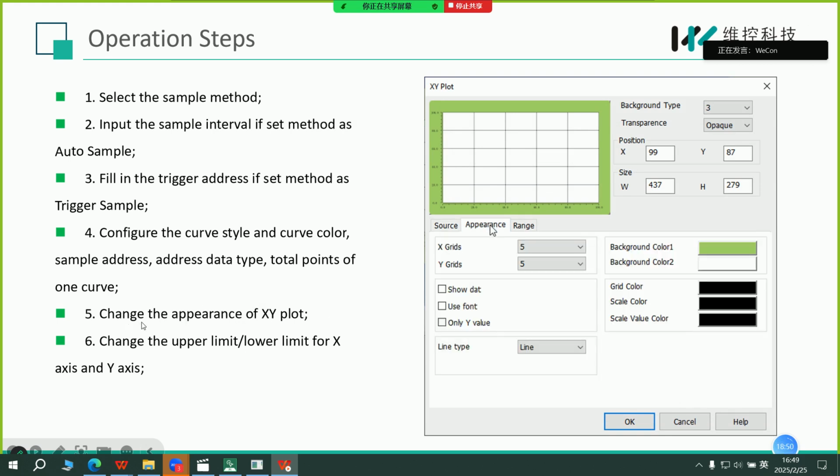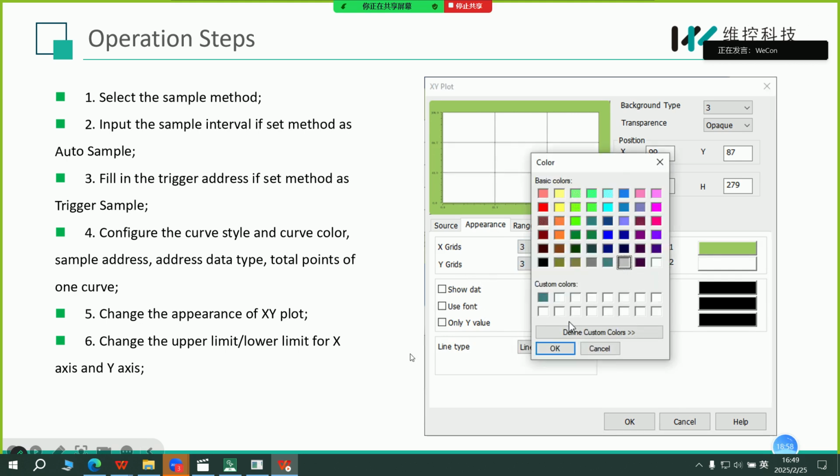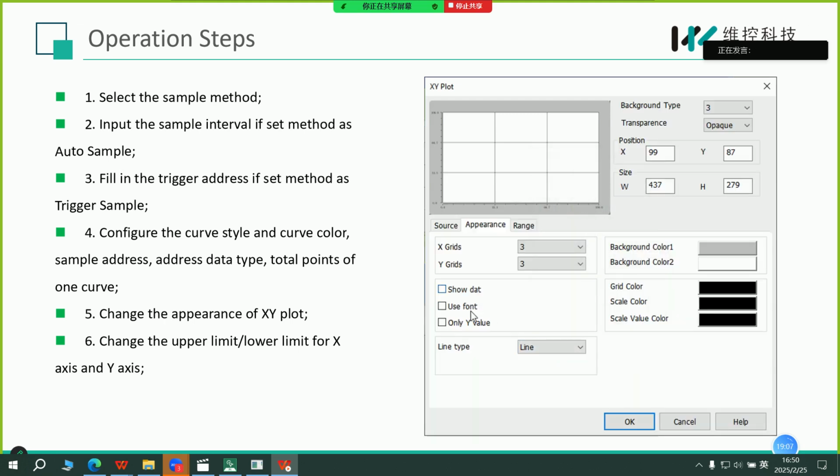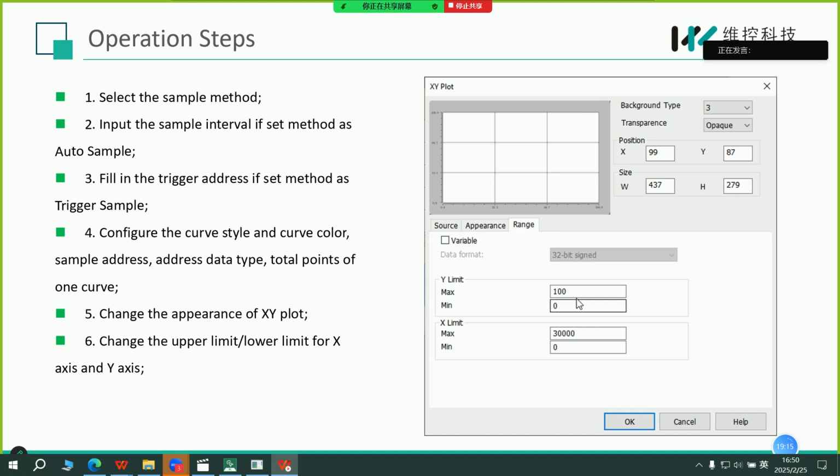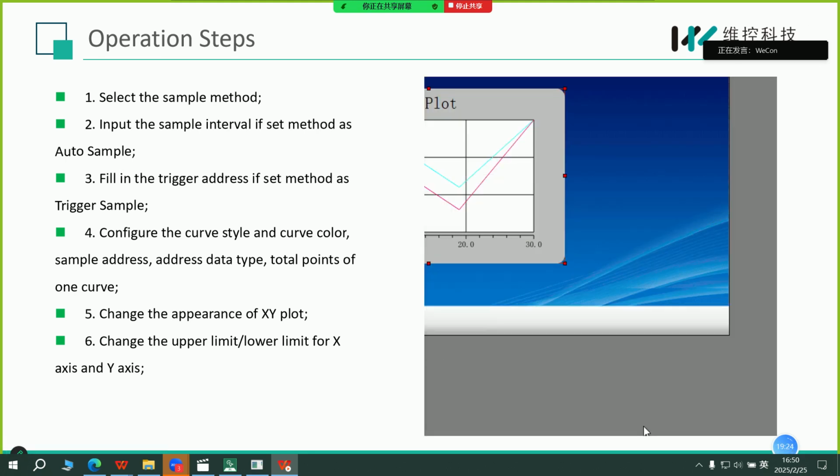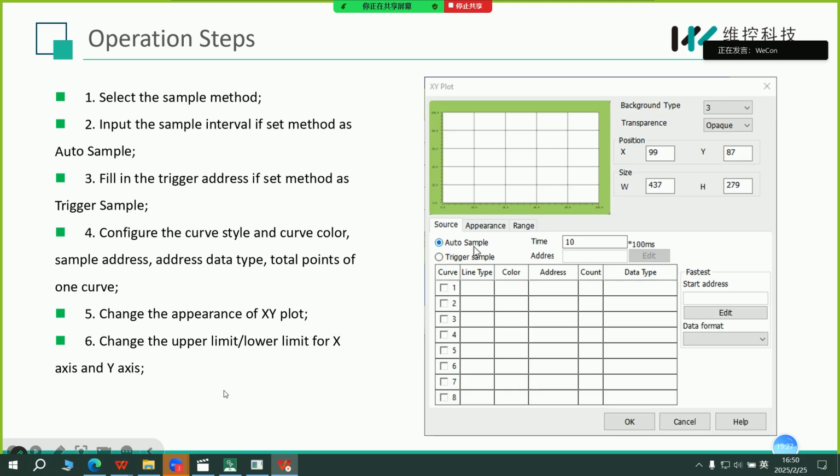Then it is to change some appearance, how many grids and background colors, something like this. And the last one is that we can set the upper limit and lower limit for the x axis and y axis.